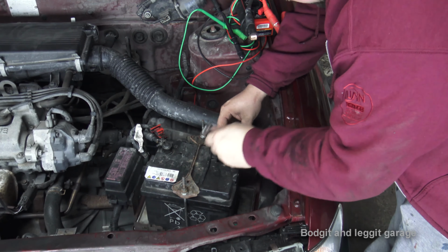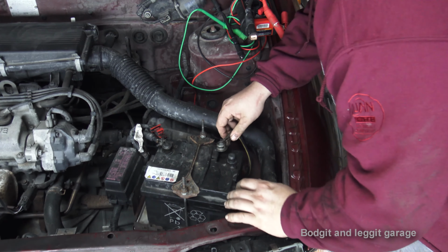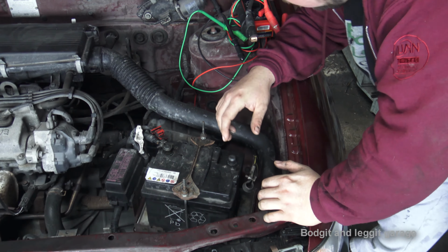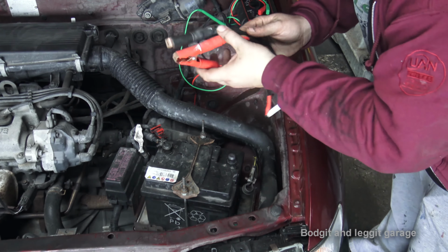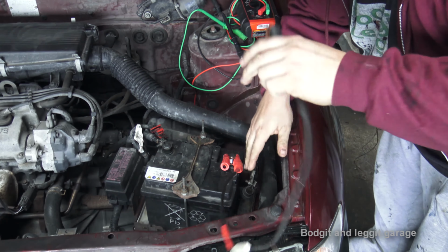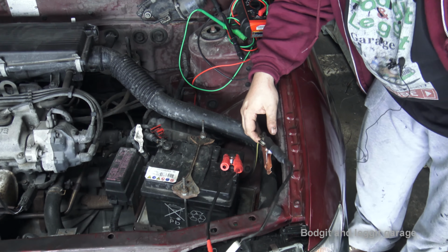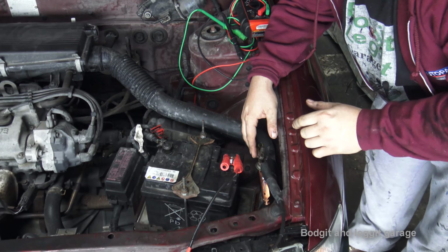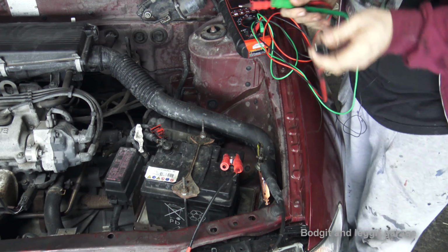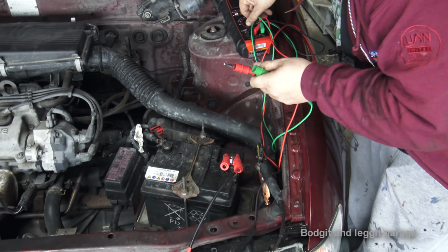Sorted. So I'm just disconnecting the negative side of the battery. Now, like I said, be careful because you can lose stuff, but I know on this car I'm going to be okay. I'm just going to connect this to it. Very simple. So it's just connected. Very, very simple. Make sure this isn't touching anything. Now what I'm going to do is get a multimeter, connect each side to this, and turn it on.